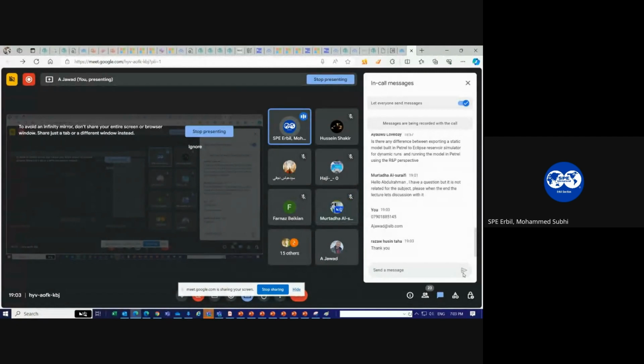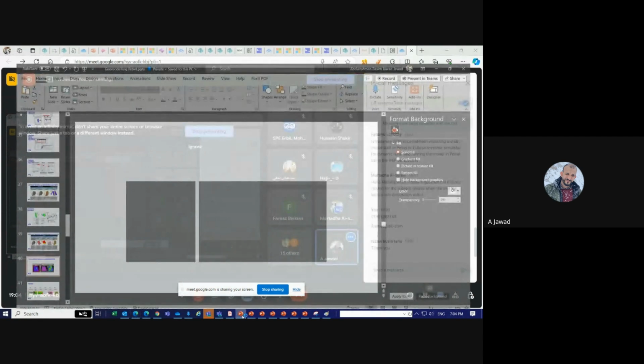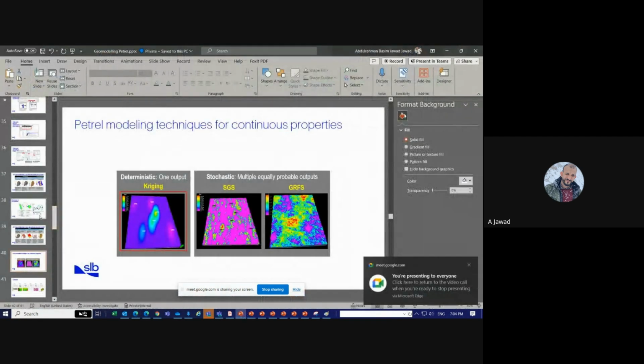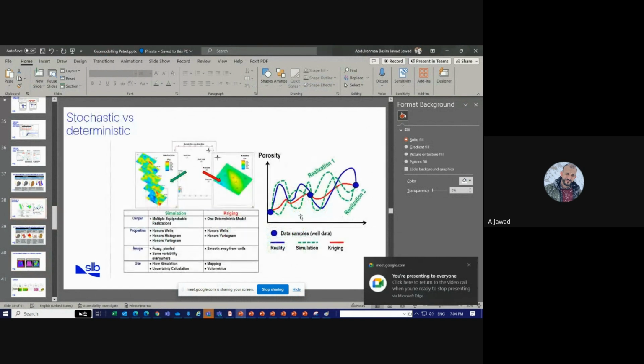So Abdurrahman, we have an earlier question from Ornaldo. He said, why use stochastic methods if we can apply deterministic and have a standard result? This is a good question. With deterministic, you will have one realization. Let me show this slide. Okay, I got here. This is just an illustration example. This is not what is happening in the algorithm of the software.